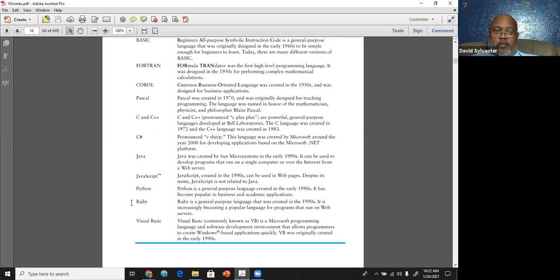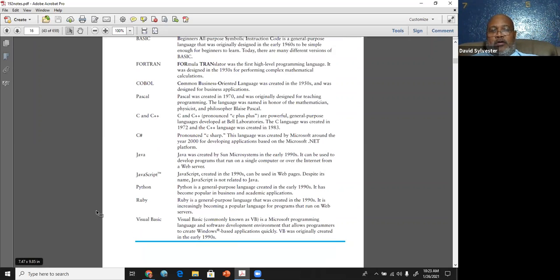Then you have your JavaScript. Once they came out with Windows and whatever, now they came out with JavaScript, which deals with your web pages, and now you can have different little frames on your screen that may have an animated activity. JavaScript also allowed you to validate your text, because in my code that I wrote with PHP, which is a web-based programming language, I use JavaScript.